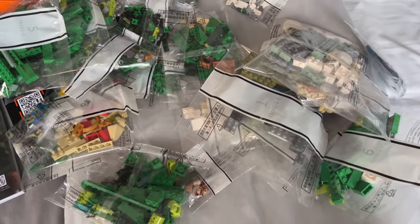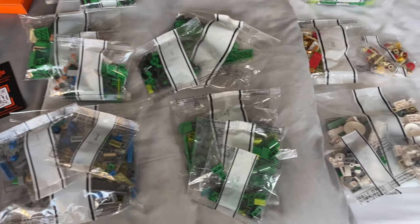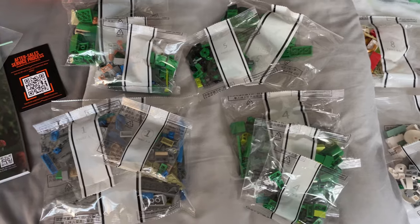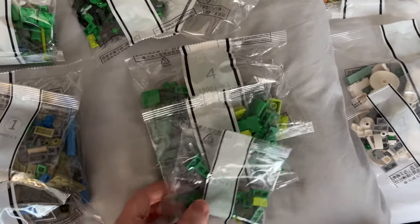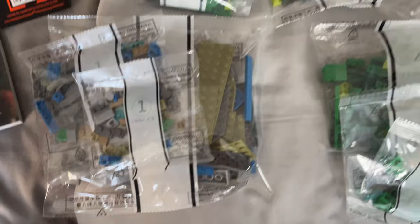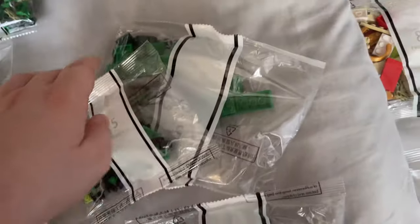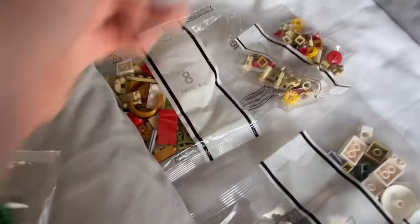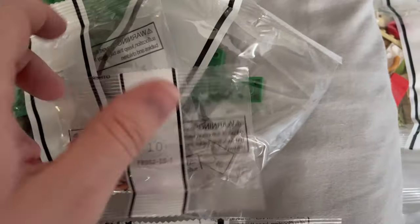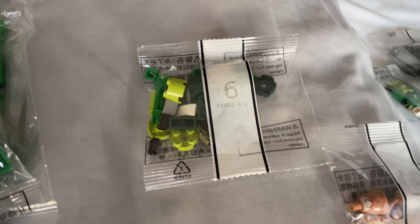Here are all the bags laid out. What seems to be a common thing with these Funhole sets is I'm not too sure on the reasoning behind the bag distribution, because there are some parts where it's like, why couldn't these be in one bag? Even with other brand sets you get multiple bags with the same number sometimes — I get that. But bag 6 here, there is only one bag 6, but there are multiples of everything else. And bag 10 is the one minifigure, Jack himself, in his own bag — him I can understand.